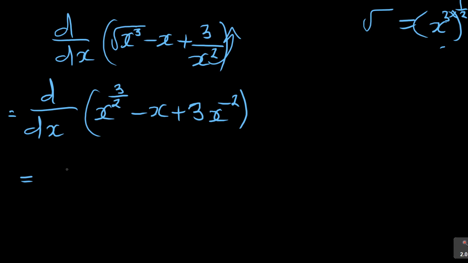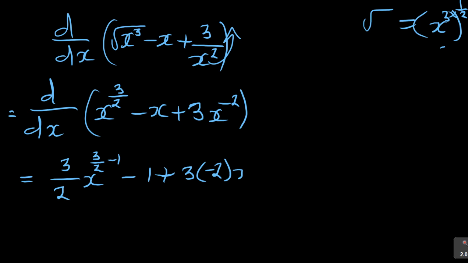Then you can apply calculus here, apply the rules. When you drop this, that's when you follow the rules: 3 over 2 x to the 3 over 2 minus 1, minus, when you differentiate x, you just get 1. Alright, plus 3, again you drop negative 2, x to the negative 2 minus 1. In other words, if I say 3x, when you find d over dx of 3x, you just get that number 3, because x is to the power 1, so that's why here we just got 1.